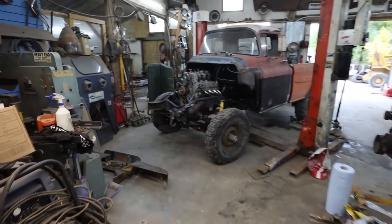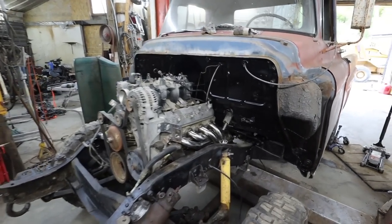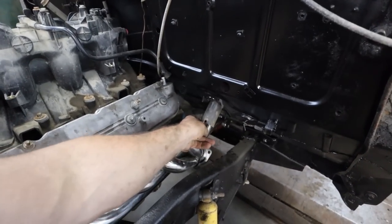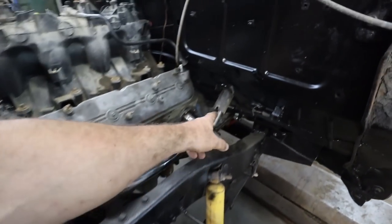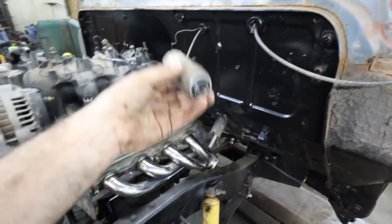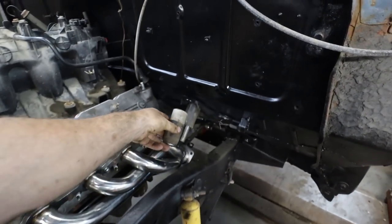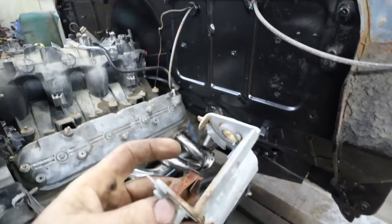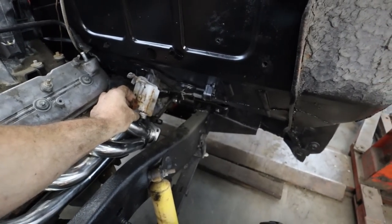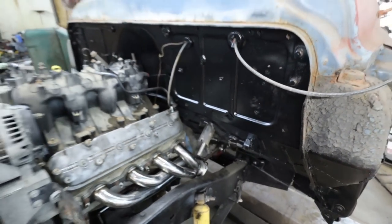I don't know if I'll sling the wiring right now. I'm kind of hooped down here waiting for my Heim joint, or my wobble joint. I call them wobble joints, a U-joint for my steering. I have to cut the shaft down because I need this thing to taper down for the bearing to fit. So I'll probably just cut this shaft and stick it in further. We'll be able to run this doodad, no problem, depending where it is. I can just weld it onto the column, so that's not really a big deal.